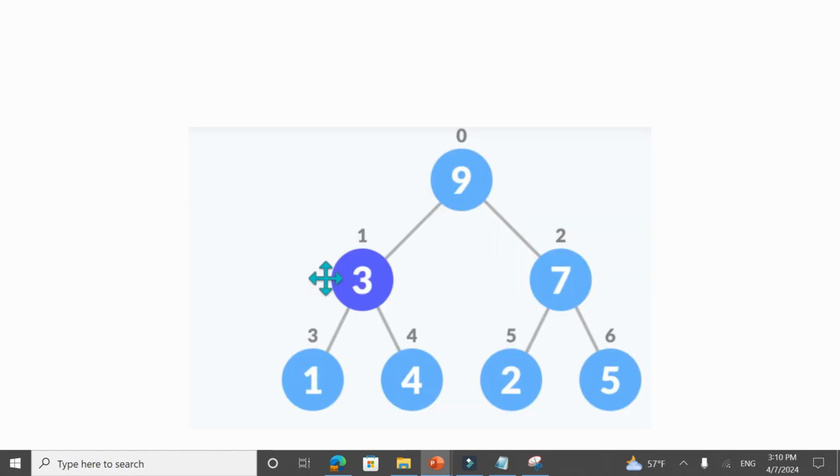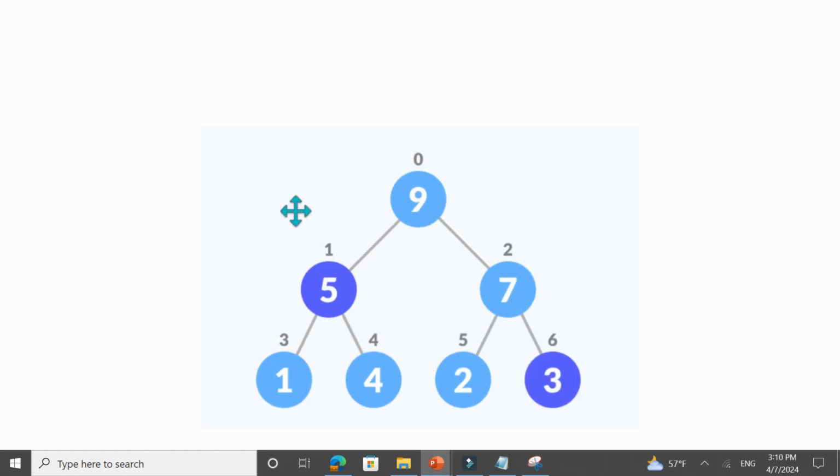You get this element 3 that you want to delete. You swap them, then you get rid of this 3 because it's got no children, and then you heapify the whole array so you end up with the appropriate order. In this case, I don't know if a whole lot's going to change, but the point being is you call heapify because this way you actually get a proper heap. And once again, the algorithm for heapify is something that I've shared with you.